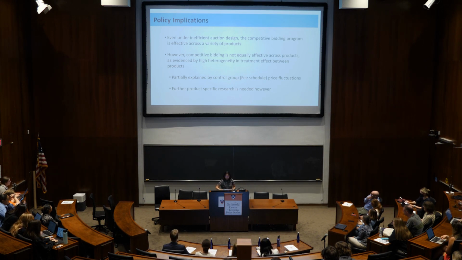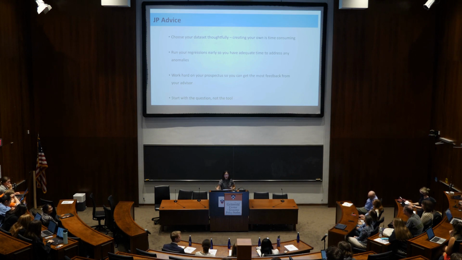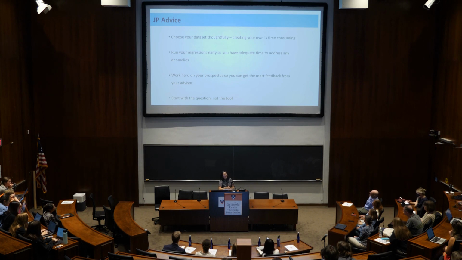And so finally, to all the juniors in the room, I was in your seat about a year ago, absolutely petrified as to what I could write my JP on. And here are a few pieces of advice that I think would have helped me back then. I would say first and foremost is choose your data set thoughtfully. I ended up having to create my own data set, and trying to clean just a lot of Medicare data was immensely painful, to say the least.